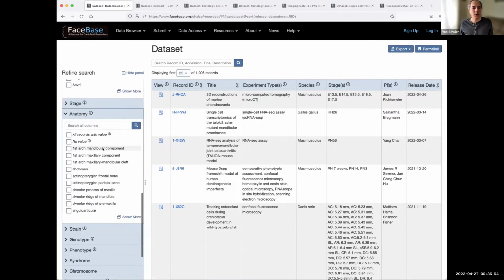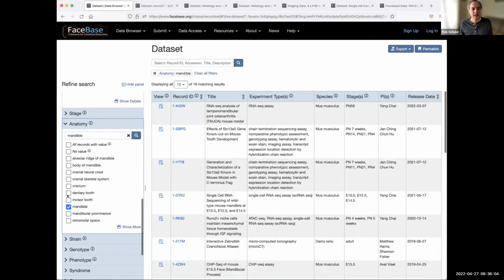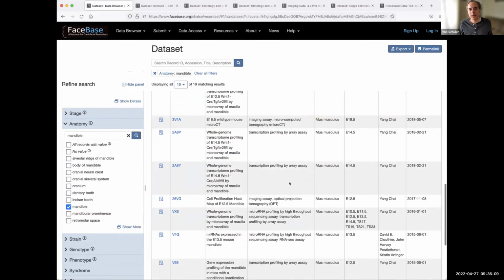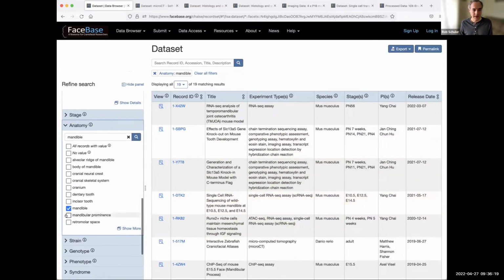If you're just interested in a particular anatomy, such as anything that we have on mandible, I go looking for mandible, I find it here on the list, and I filter on that. I see I have 19 matches, and now I can browse through and find the data set that I'm interested in, and you can continue to further refine that.